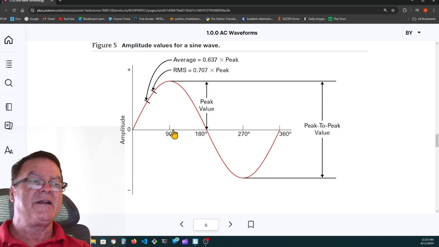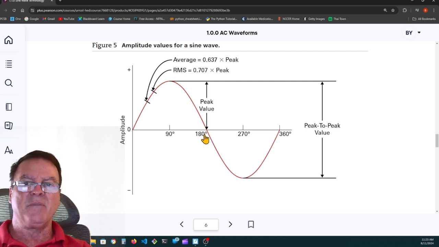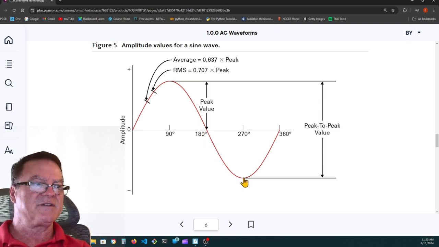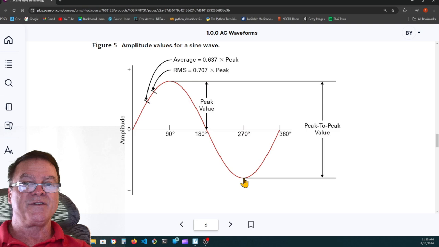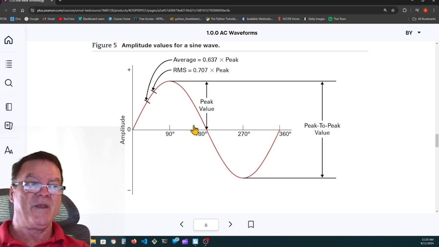So the way I liken it is, if you're standing in the United States and this is a mountain, that's the peak of the mountain. And then when I have my whiteboard, I draw somebody upside down. Somebody over in Europe or in China, when they're looking at a mountain, this is the peak of the mountain. So this is the peak of the negative amplitude. So we have 170 volts positive, we have 170 volts negative, and the peak-to-peak value is the highest positive value to the highest negative value. It's 340 volts in this case.